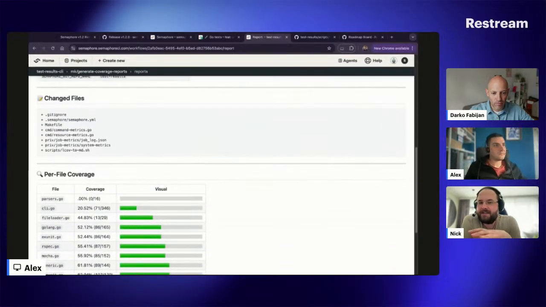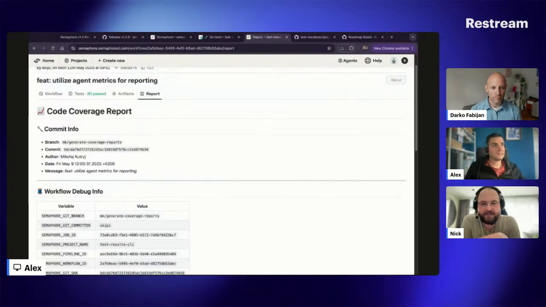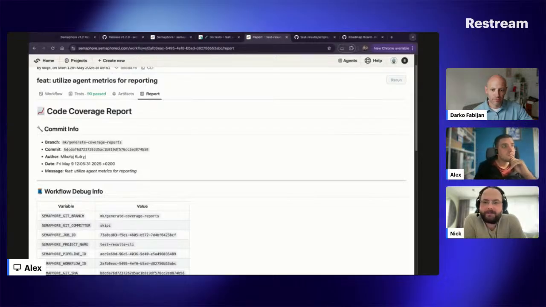However, as soon as I tried something more complicated, in this case those agent command metrics and system resource metrics, it was much harder, and that's when I decided to move it into the test results CLI, because it's so much easier to do it in an actual CLI than in a bash script. But as Alex mentioned, the sea of possibilities is huge with this. So we hope to find some more use cases.